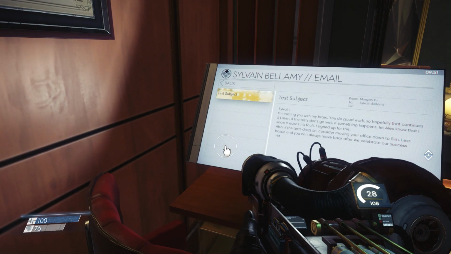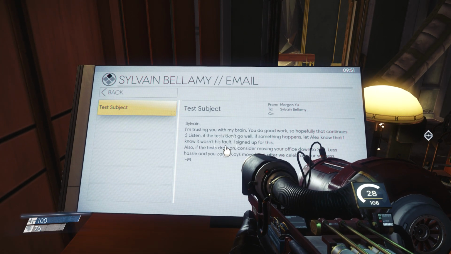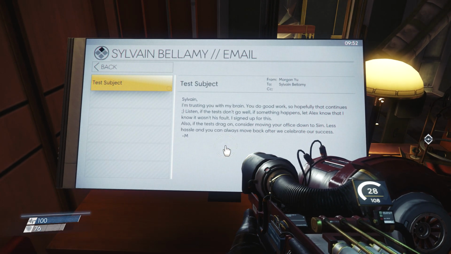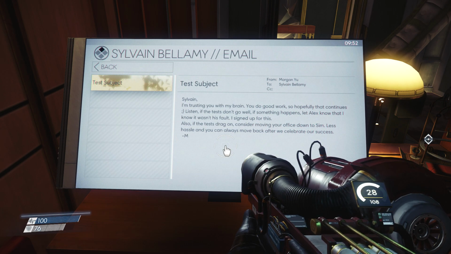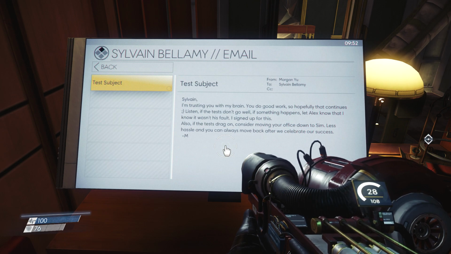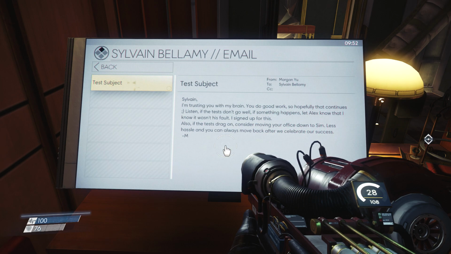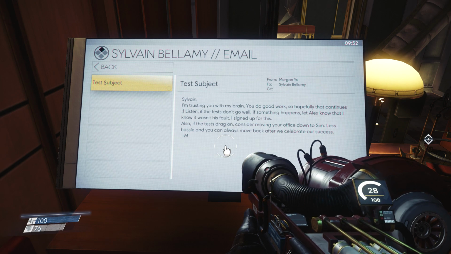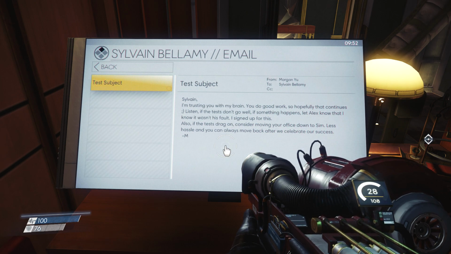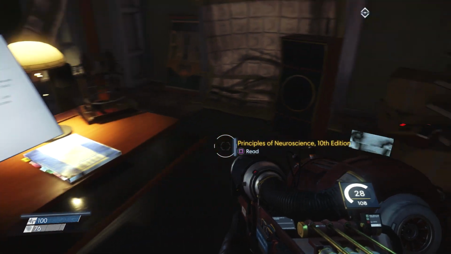Then we have an email. Sylvan Bellamy, email. From Morgan Yu to Sylvan Bellamy. Test subject. Sylvan, I'm entrusting you with my brain. You do good work, so hopefully that continues. Listen, if the tests don't go well, if something happens, let Alex know that I know it wasn't his fault. I signed up for this. Also, if the tests drag on, consider moving your office down to Sim. Less hassle, and you can always move back after we celebrate our success. M. So apparently he volunteered for this. So that's interesting.